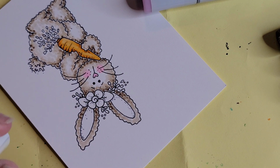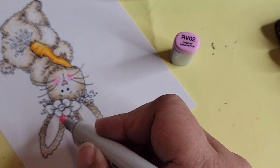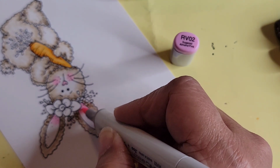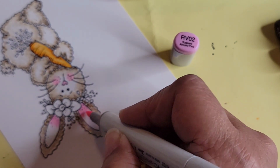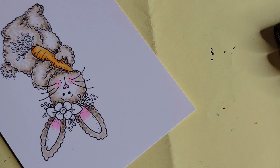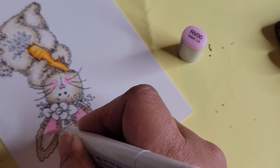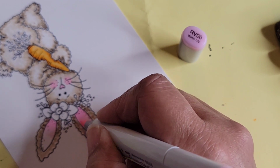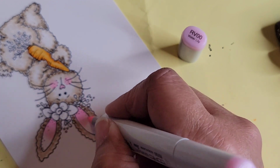So my darkest color is this RV2, which you can't see because, again, I have problems figuring out where I'm putting that. So my darkest color is actually going to go up against this closest to the head, right? And then I'm going to use a lighter shade. Make sure I have the correct one. So I'm just basically coloring over and blending these two shades together. And then you'll see me do the same thing with the next shade.